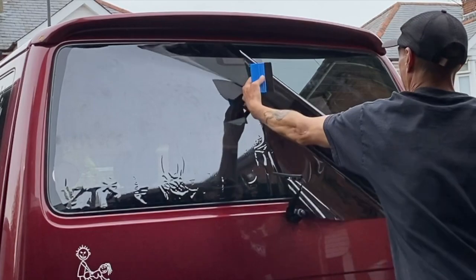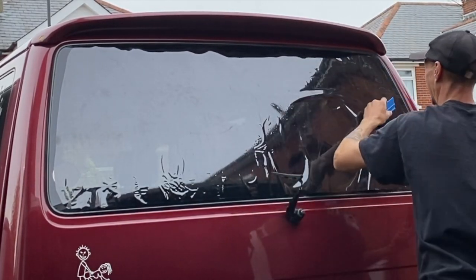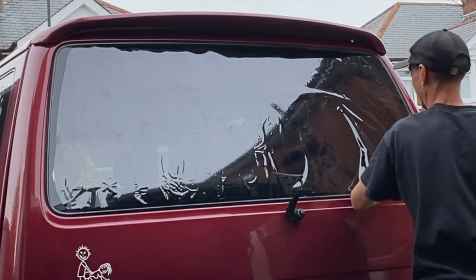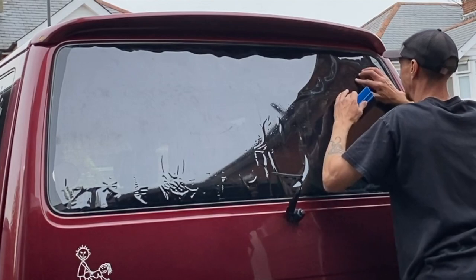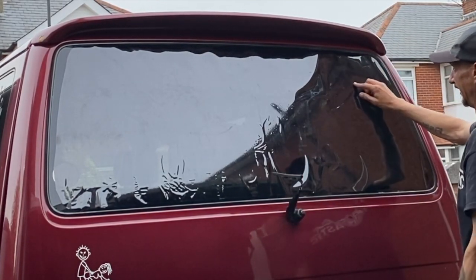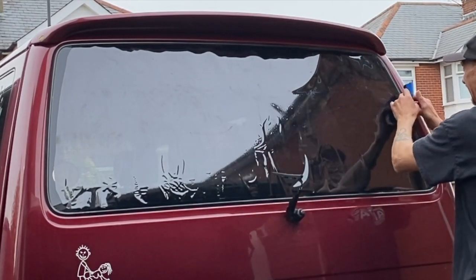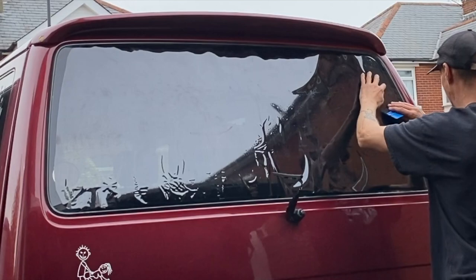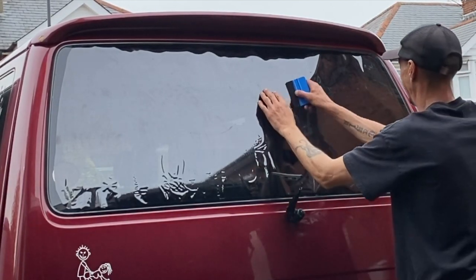So there you see it, the wind. I didn't see it in time, but I did catch it in time. Well, I said I caught it in time, I didn't really, because it did put a little crease in, which I'm about to point out just there. It put a tiny little crease in, and then I did see another one a little bit lower as I was doing this. Just there was the other crease.